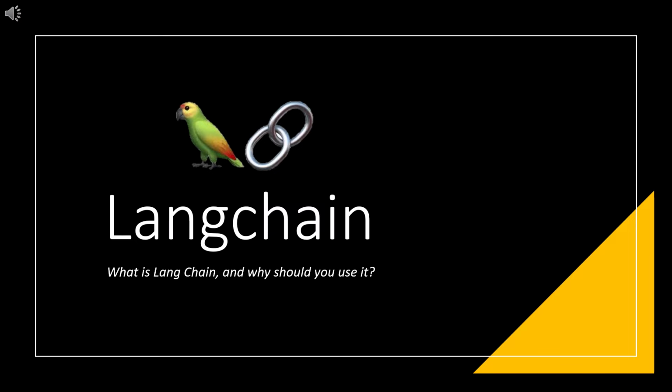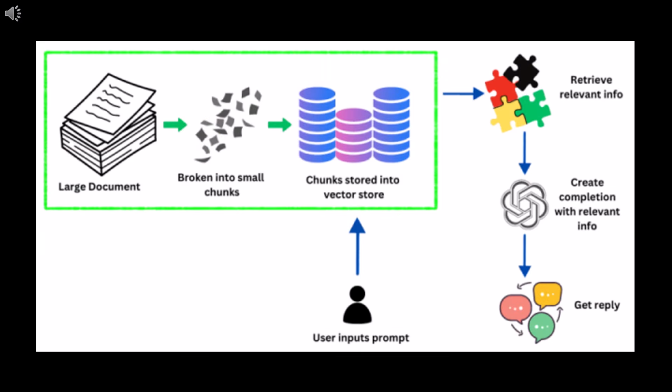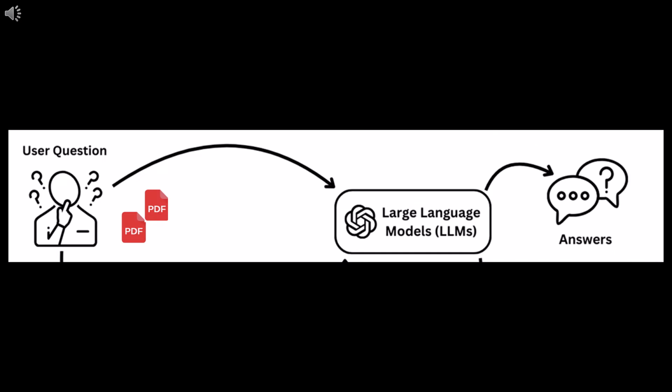Coming back to the question, what is LangChain and why do we use it in the first place? What exactly is it doing for us? Well, answering that question is a bit trickier than it seems. So to really understand it, we're going to walk through a short journey across this video and the next few. To make things more concrete, let's look at a real-world use case.